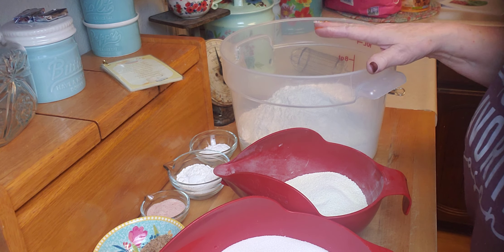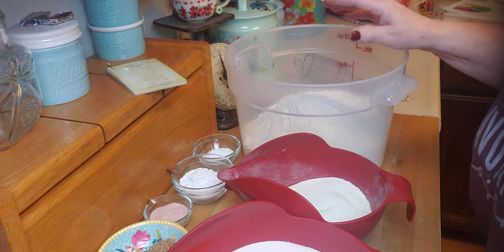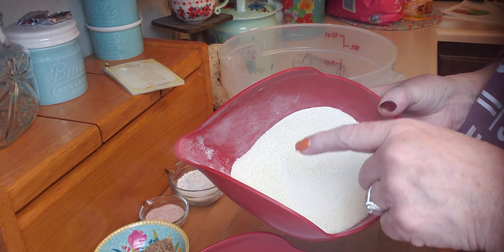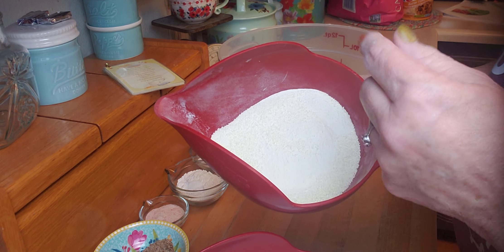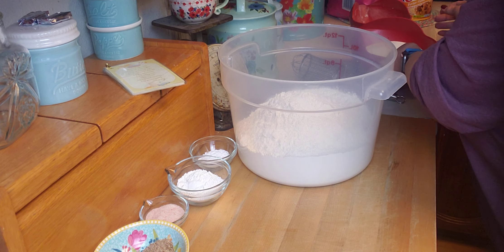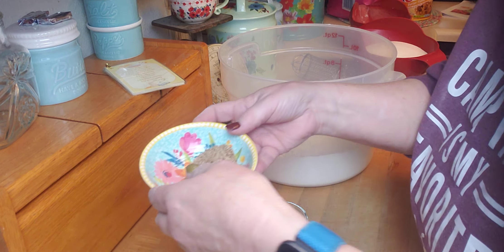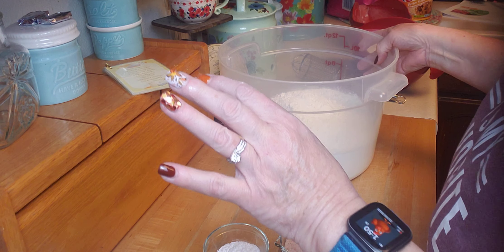I have 18 cups of all-purpose flour in this great big container because it's going to take that big of a container to mix it up. I have 5 cups of granulated sugar and 2¼ cups of nonfat dry milk. If you're using instant milk, you need to double this, because dry milk is condensed — instant milk is dried and puffed so that it absorbs water quickly. I have 6 tablespoons of baking powder, 2 tablespoons of baking soda, 2 tablespoons of sea salt — I'm using Himalayan sea salt, doesn't really matter — 3 tablespoons of ground cinnamon, and 3 teaspoons of nutmeg. I grind my own nutmeg, so it smells so good in here.